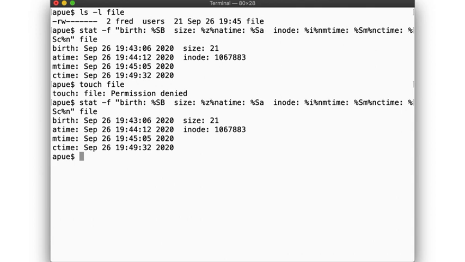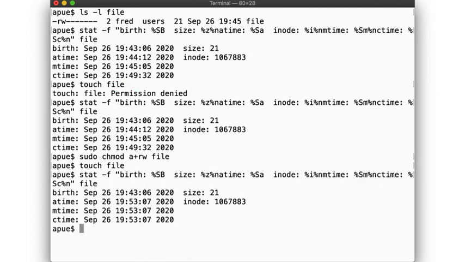Okay, now we have a file that's owned by Fred with no write permissions for anybody but the owner. The touch command by default touches the file's atime and mtime. But not surprisingly, you cannot modify these members of the struct stat of Fred's file without write permissions. But if you do have read and write permissions, you can change those timestamps. That makes sense, since if you have read permissions, you could just open the file and read a few bytes, and that would update the atime. And if you have write permissions, you could write to the file, and that would update the mtime. Either way, making those changes also updates the ctime, since now something about the file has changed.